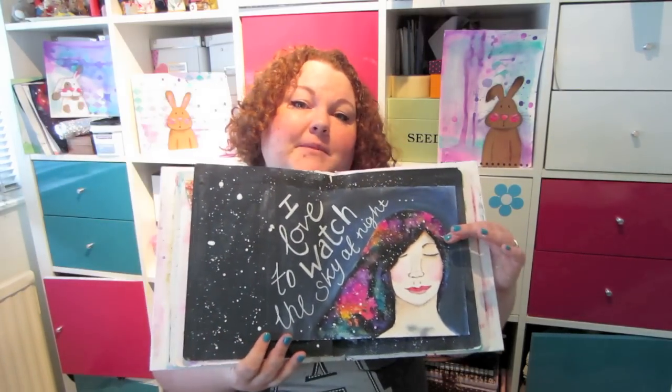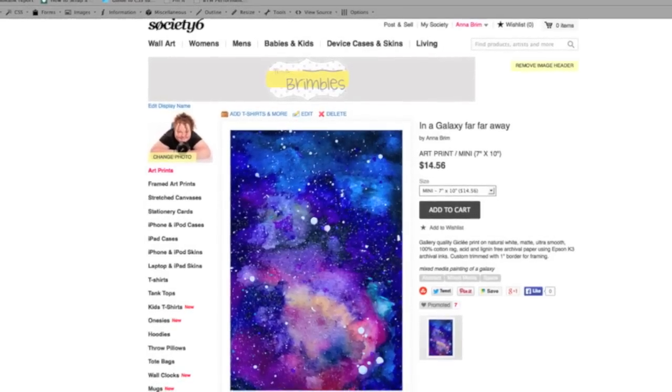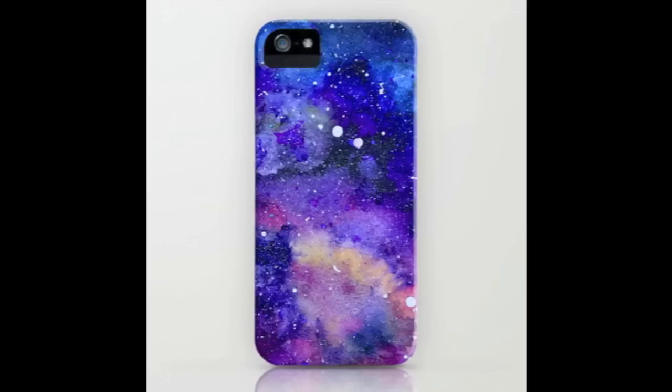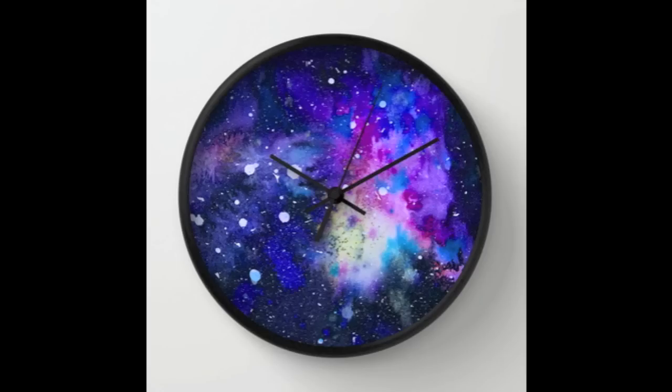So I shared this galaxy girl a few times on some journal flips and things, and I also shared with you some other galaxies that I'd created on Instagram and various other places, because I got into a bit of a stage of painting galaxies, and I just love them. And I even turned them into iPhone cases and cushions and things over on Society 6. And I just am really passionately in love with painting galaxies.